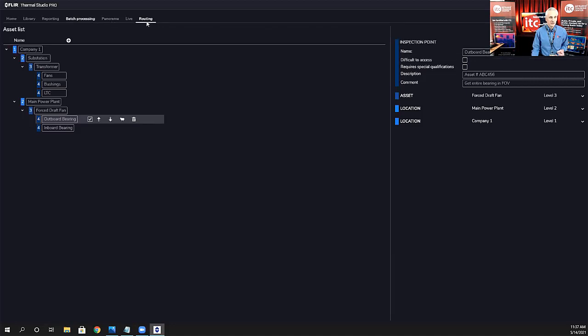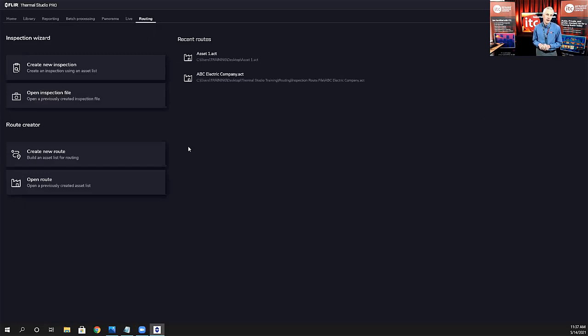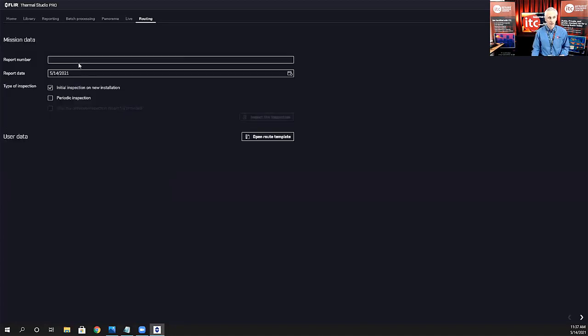Now on the routing tab, just go to home. This time I want to create a new inspection. So I want to import those images and that information from the SD card, and I want to create a new file. So we'll give it a report number.